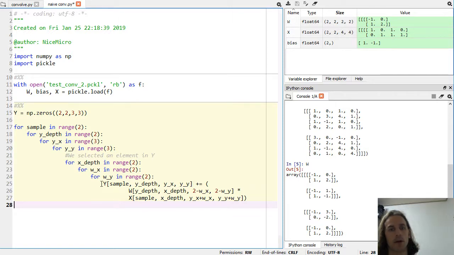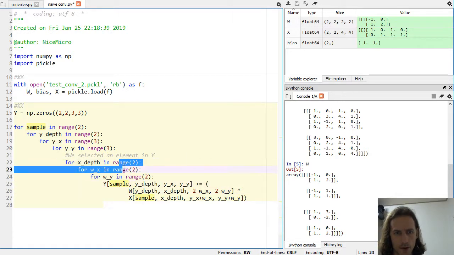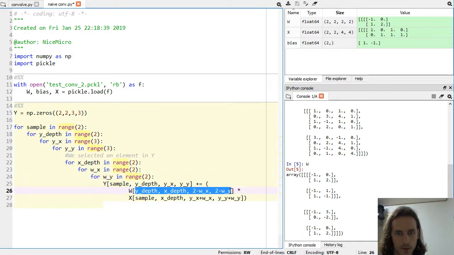So we have this y element. All these 3 iterations have nothing to do with which y element we are dealing with, but these 3 select one item from the w, the kernel tensor, and then it multiplies the element from the kernel with the x.